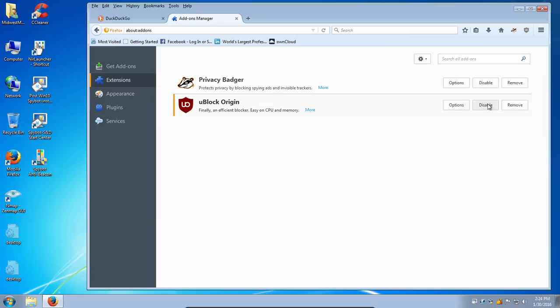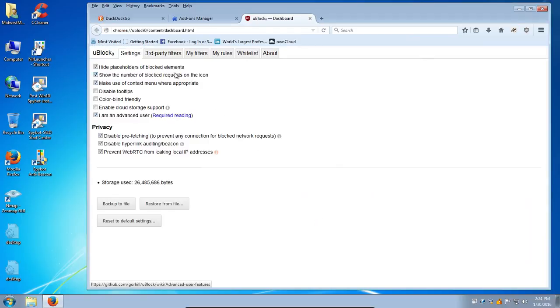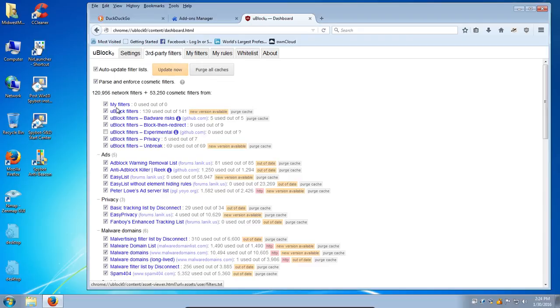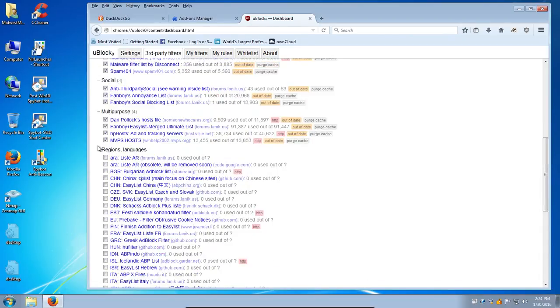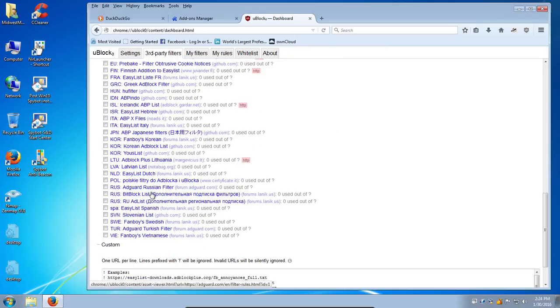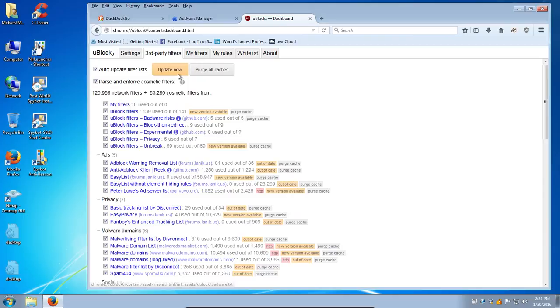And if you install this, and I highly recommend that you do, if you have AdBlock Plus, or just uBlock, I would highly, highly recommend you change it for uBlock Origin. Then go in, show dashboard, third-party filters, and then just check all these filters. The different languages, don't worry about regions and languages unless you're in one of these regions. Just do these. And then click on Update Now, and then apply. There'll be an apply button over here, and then you're good to go.